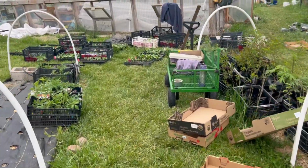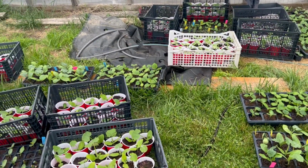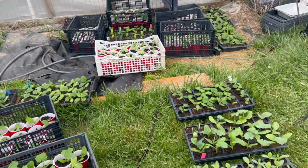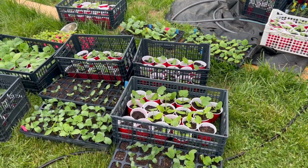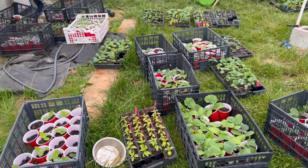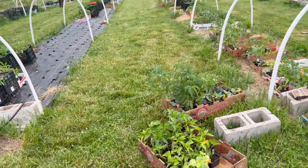Okay, next up is squash, cucumbers, melons, which are all right here and here. And we're going to be doing a few herbs because I brought out some dill, some chives, and some basil and more chives. Oh, and also some mint over there. This is kind of a mess, and we did not individually label these plants, which is going to make this harder, except for the ones in the cups. The cups are all labeled, but the trays are not labeled. These are all the zucchini, squash, melon, cucumbers, I think, and basil, and the orders.